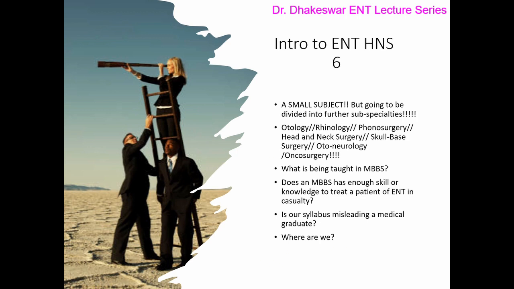Earlier we thought it is a small subject. It is still a small subject. Now ENT is being divided into subspecialties like otology for the ear, rhinology for the nose, phonosurgery only for speech and voice production, and head and neck surgery, by which all the structural changes and diseases in the head and neck area can be treated. Then skull-base surgery, otoneurology, then oncosurgery. Otoneurology stands for the neurological parts in the ear, and oncosurgery is for tumor surgery. So all these are the subspecialties being divided in ENT nowadays.